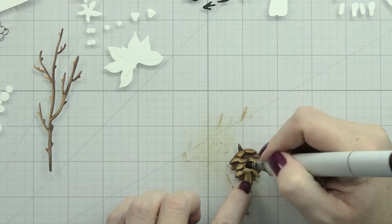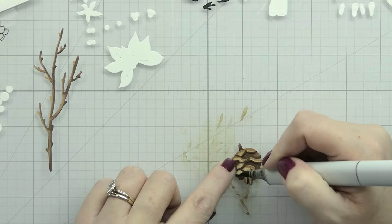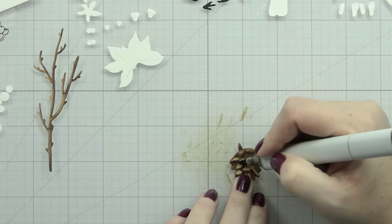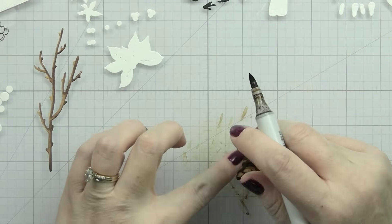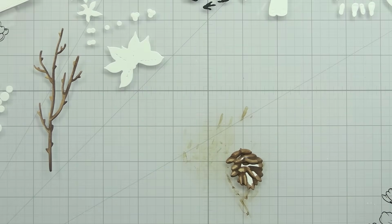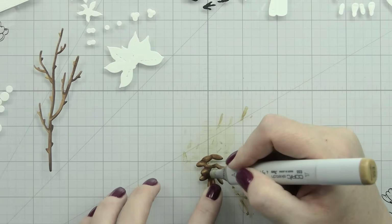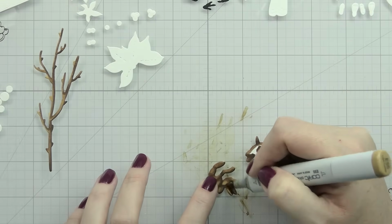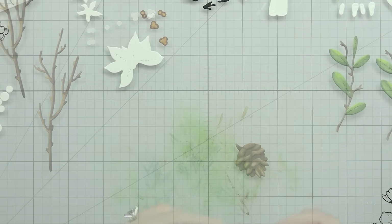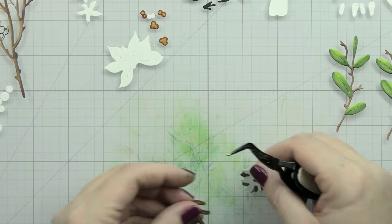So I'm going to go back in and I'm just going to put a little bit of darkness, a little bit of contrast into that top layer, and follow along the embossed lines and then blend out that darker color with the mid-tone and then finally the lighter color again. And just adding that little bit of darkness helps them to reconnect to each other. And so they look like a pine cone instead of looking like 2 separate pieces, one laid on top of the other. And I am building as I go.